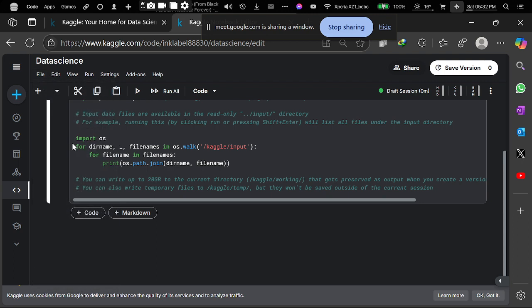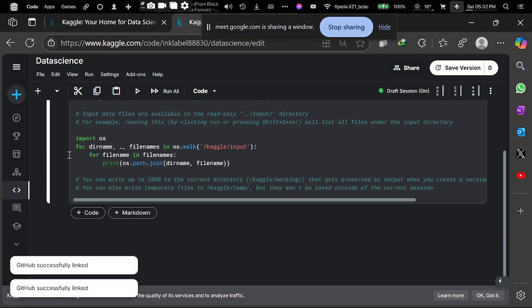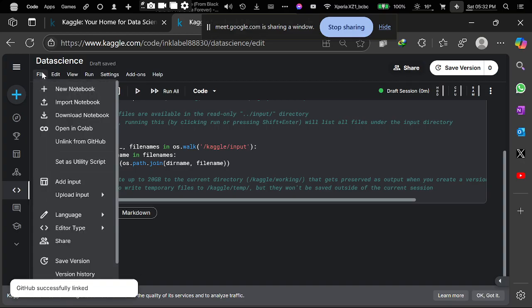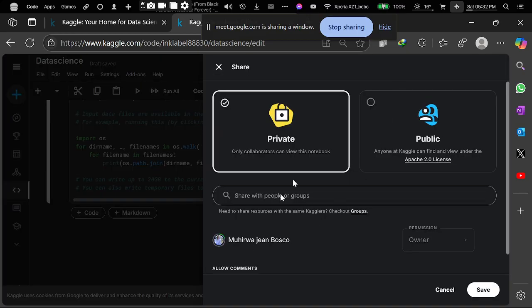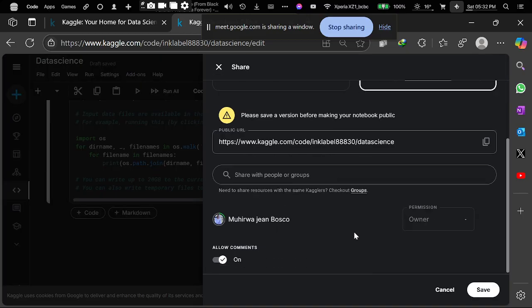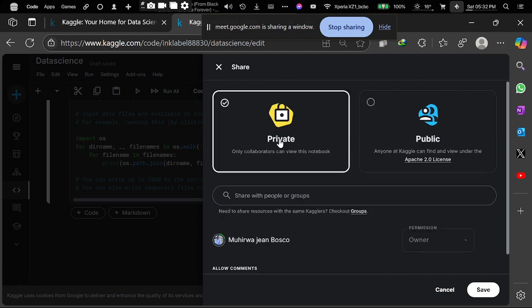When you link to GitHub, you see the GitHub successfully linked, because I already linked. You can share from here to others, whether public for everyone to access or private.